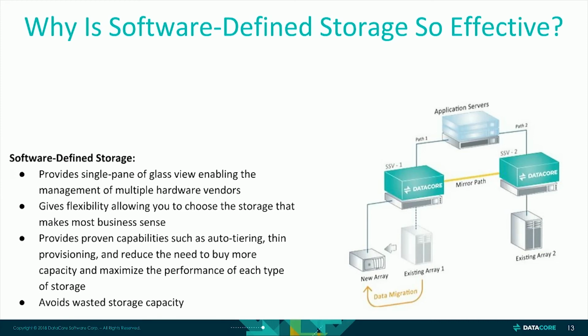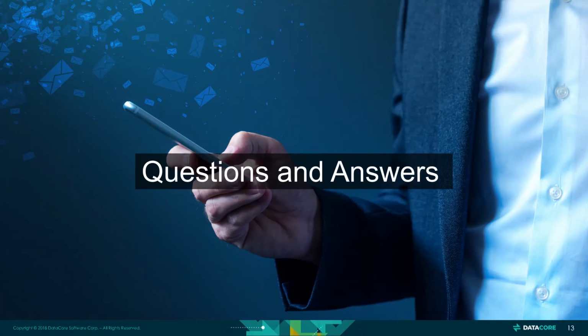No, not directly, but I will say that I believe with the caching algorithm that it would make it faster. Somebody from DataCore told me that one of the competitors wanted to use DataCore as their active, because they couldn't do active. They could only do active passive. But if you fronted that with DataCore, you could do active. So I personally don't have any experience with the EMC or VNX, but I can tell you, go faster.